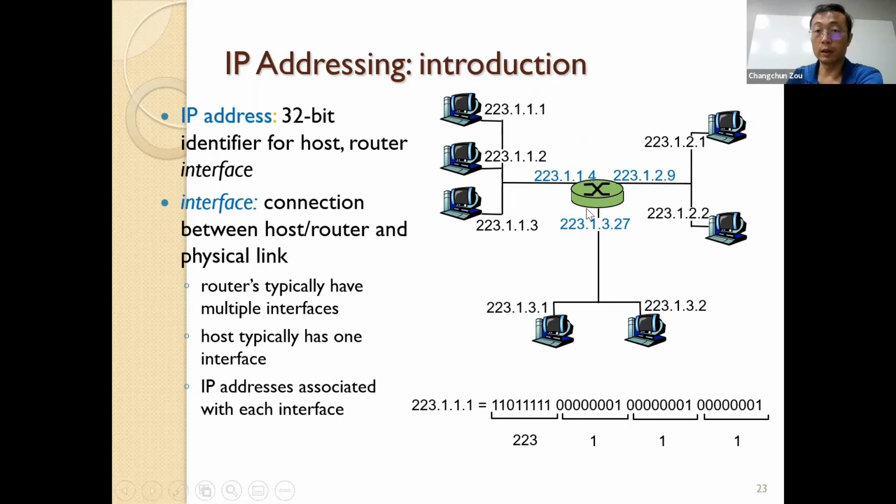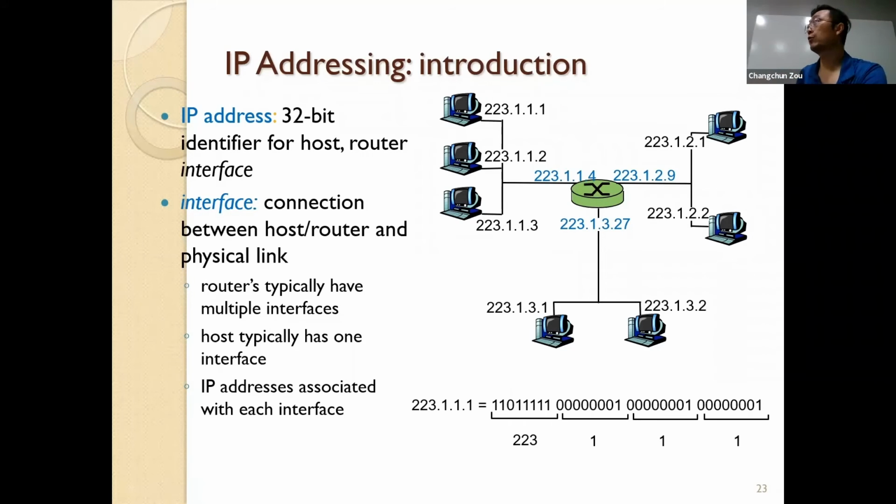So here, just to show, suppose this router has 3 interfaces. Then these 3 network interfaces will each have their own unique IP address. And all the computers connecting to the same interface, connected together, form what is called a local area network. All the computers in a local area network belong to the same subnet. So this is one local area network, this is one local area network, and this is one local area network.